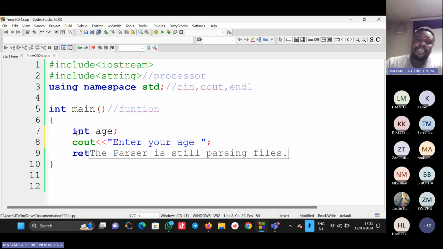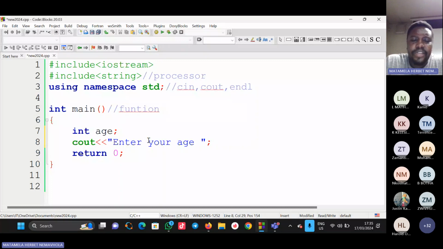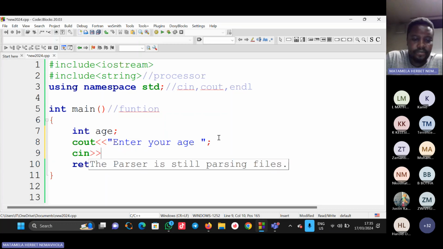But why am I saying this? A question may ask you to write a program to ask a user to enter an age. Remember, they won't tell you that age is an integer. You have to reason what an age is. You must reason that okay, age is an integer. If it's money, obviously it's a decimal number, which means you're going to be working with float. After that, we can cout our age.